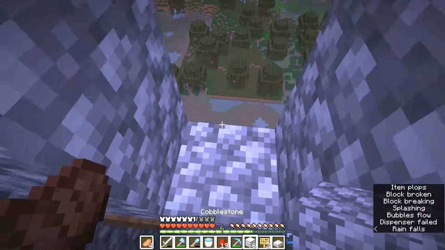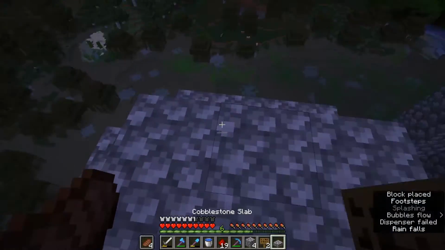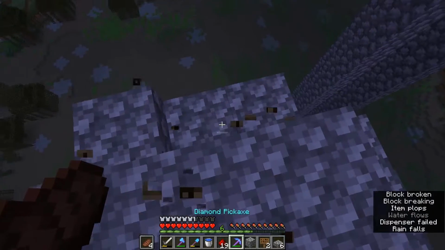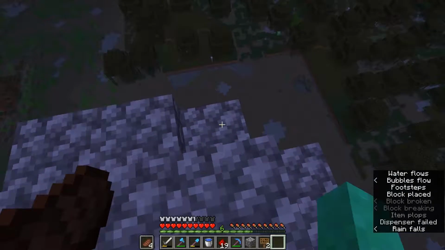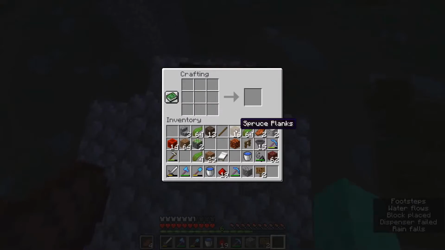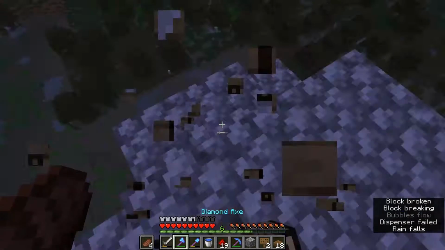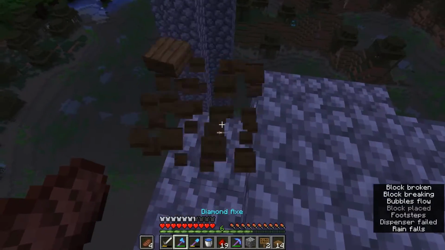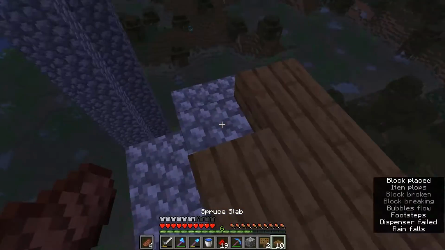Because I noticed a zombie actually spawned up here. Hopefully he's not still up here. No. So we actually need to slab up this area as well. Hopefully... Oh, we won't have enough cobblestone to do that, will we? That's kind of annoying. I guess we could use some wood. Let's just craft up some spruce slabs, just like that. I was about to call them oak slabs. No, spruce slabs. This is the most ghetto thing ever, but it works.